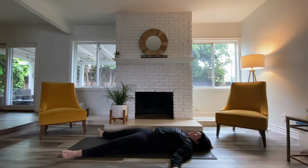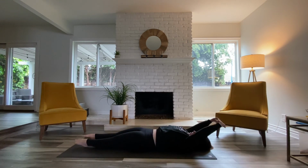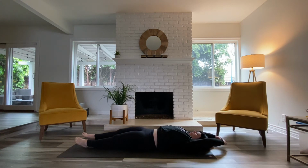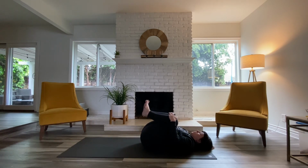If you're happy right here, there is no reason to leave. But if you're ready to start exploring that space you've created in your body, you can start to open up through the fingers and toes. Bring the arms up and overhead again. And then bring your knees into your chest. Rocking side to side on your low back.